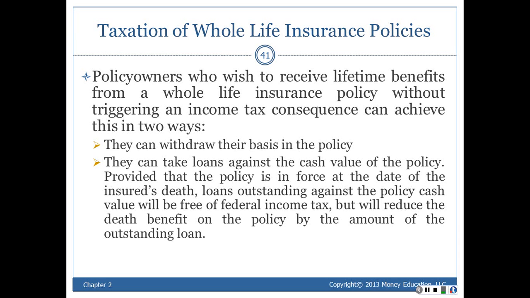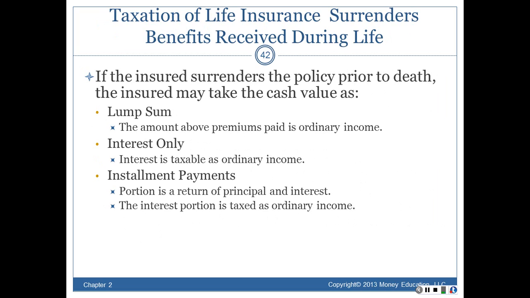There's also a 1035 exchange potentially. I want you to understand 1035 exchanges; this is the only thing that we're going to mention in terms of annuities. We can go from life to life, from annuity to annuity in a 1035 exchange, and we can go from life to annuity, but not annuity to life. You have to understand that, and the reasoning is that going from life to life means non-taxable to non-taxable because the benefits are not taxable. From annuity to annuity means taxable to taxable. From life to annuity means that we're going from non-taxable to taxable. What the IRS won't allow you to do in a 1035 exchange is go from an annuity to a life insurance contract, which is going from taxable to non-taxable. So understand that.